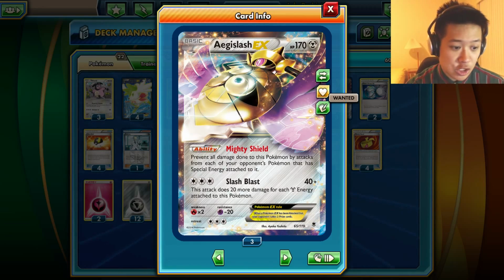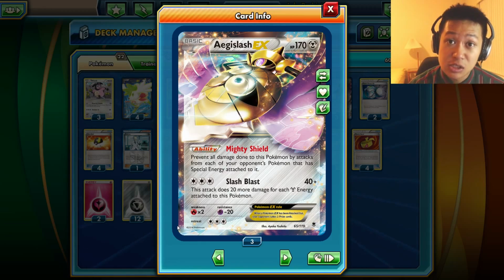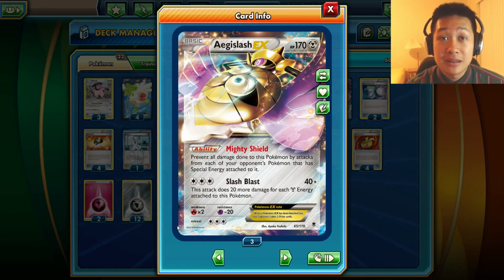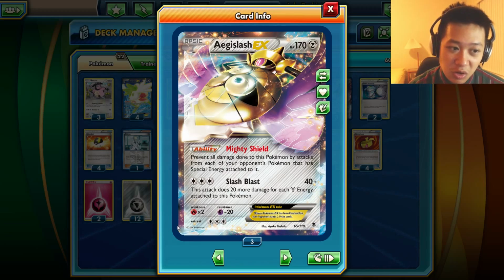Now, even without Mighty Shield, Aegislash is a strong card. Slash Blast does a base damage of 100 if all energies attached to it are metal, which will be the case pretty much all the time. And the more energies you attach to Aegislash, the more damage it does. Having this option to increase the damage to one-shot Pokemon is very good. It makes this card very versatile, and you can pretty much one-shot any Pokemon if you have enough energies. There's going to be a way to overload Aegislash if needed. We'll talk about that in a bit.